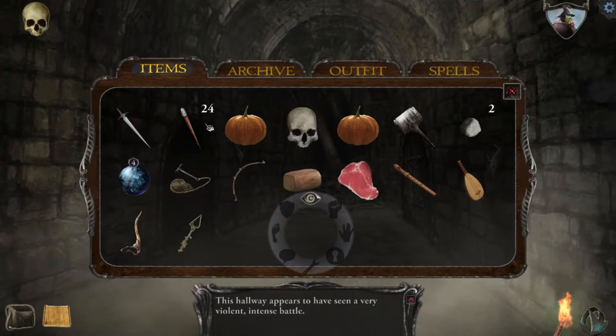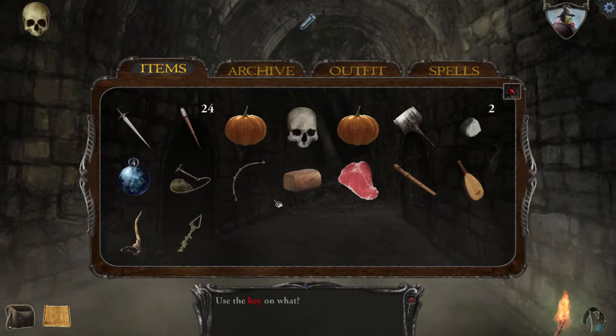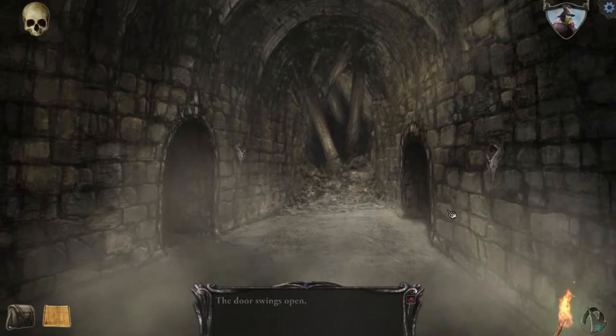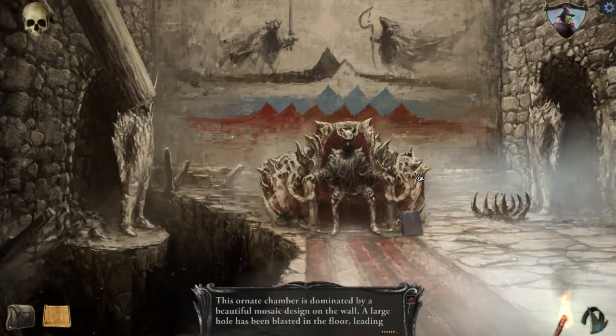I have all this stuff. I don't know what to do with it. Is this the only key I have? Ah, worked. Awesome. Well, this is terrifying. I'm probably gonna die now. Although the mural on the back wall is amazing.